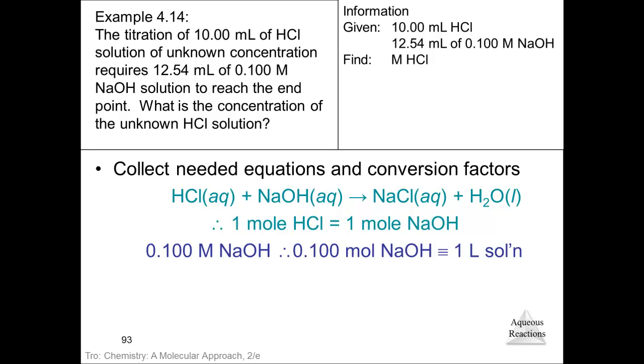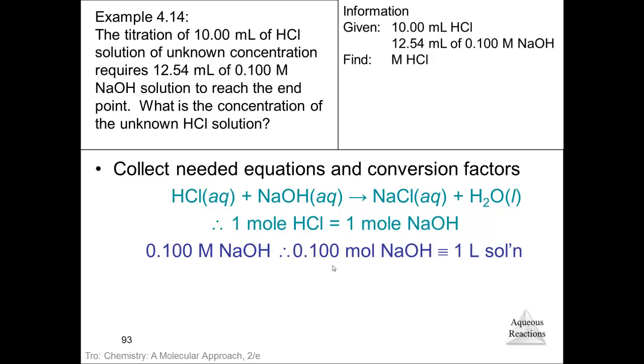Now again, we talked about that stoichiometric ratio, so we know the acid we're working with, and we know what base we're working with. So we need to make sure we have the correct reaction equation, and that it's balanced, so I know the ratio of the acid to the base, or how many moles of base it is going to take to reach an equivalence with how many moles of acid. So here we've got the HCl, the sodium hydroxide, the acid part, the H+, the base part, the OH-. They react to give us water and some salt. And if we look at the equation, we can see it's completely balanced, so I know that my stoichiometry is 1 to 1. 1 mole of HCl to neutralize 1 mole of sodium hydroxide.